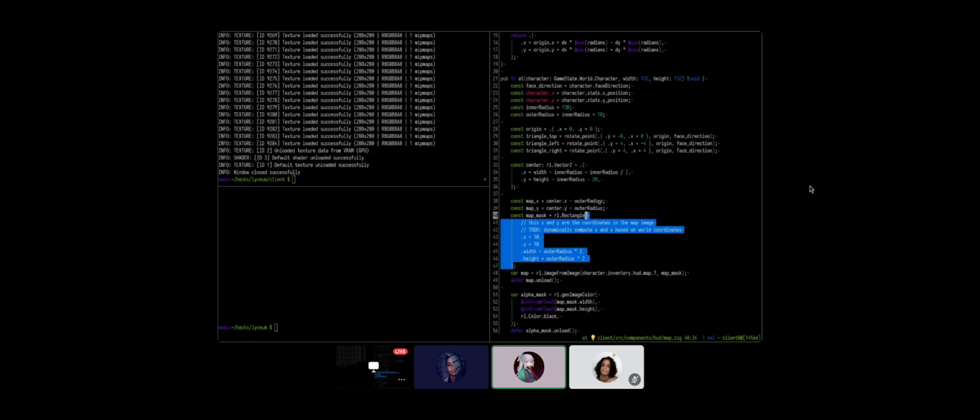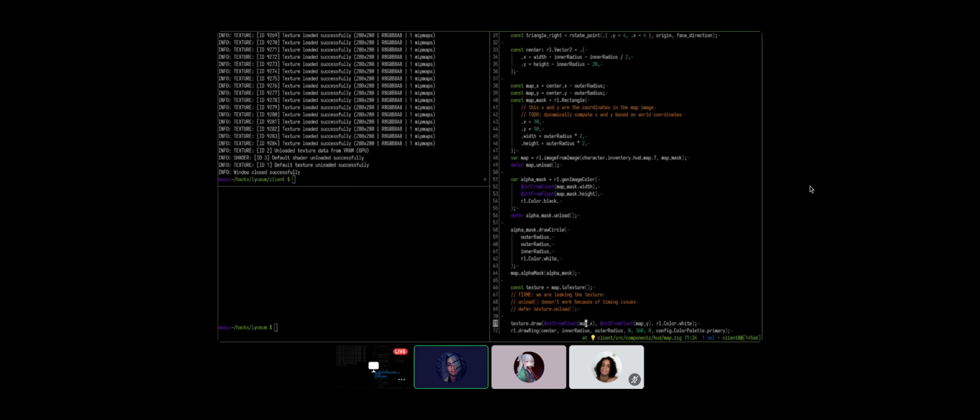Okay, so if we just assume that the image does have a border, maybe we should not do that though. That's going to impact the creative process of making a map. So maybe we should add the border ourselves with Raylib. I guess we create an image from scratch and then do an operation that puts one image on top of the other, with something like 2 pixels for the border.